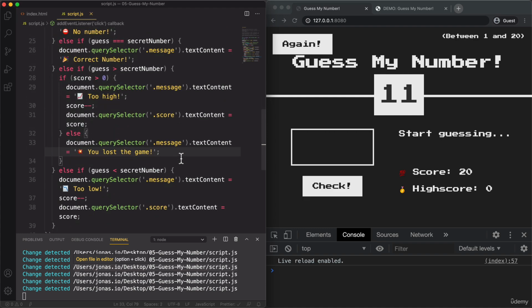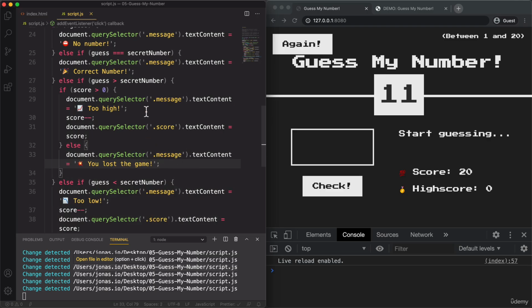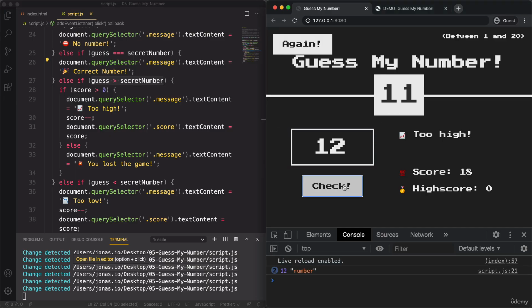So let's test that now. And we only implemented this for when the guess is above the secret number. So let's now use 12. It's too high. And now let's keep going to test what happens. So we are approaching it now. And now we lost the game. But actually I could click twice as my score was already 0. So try this for yourself.